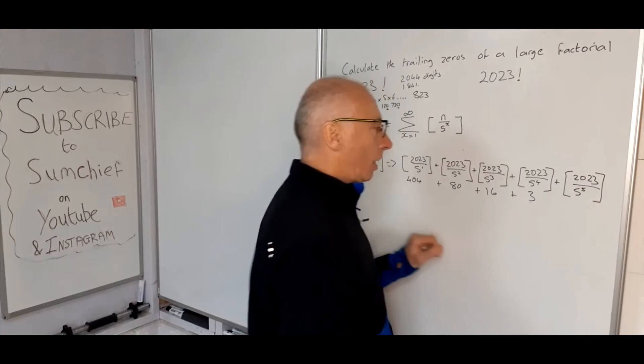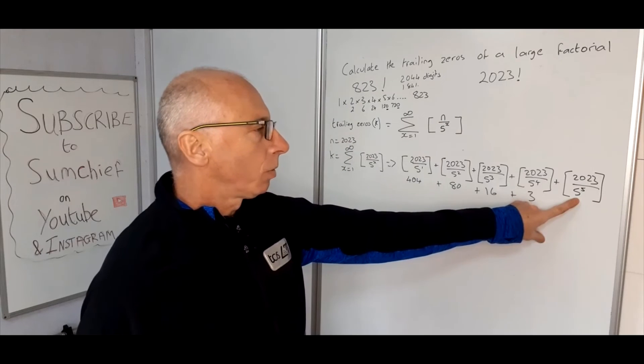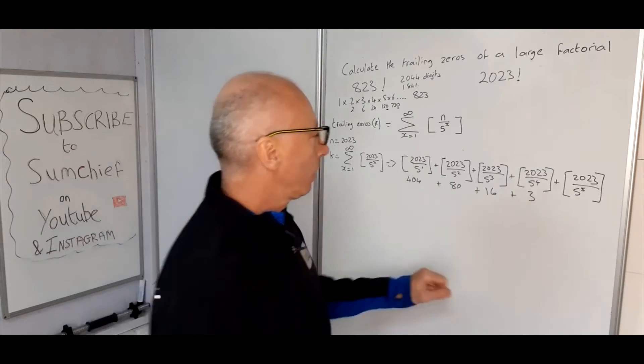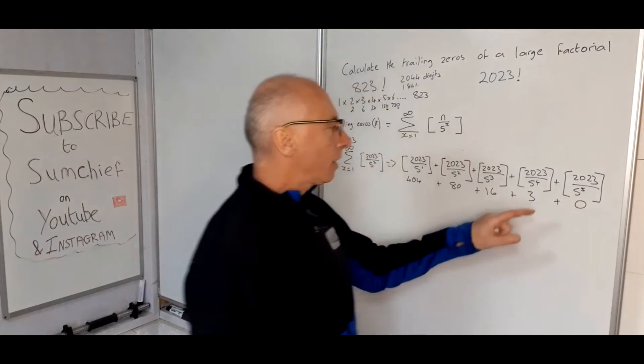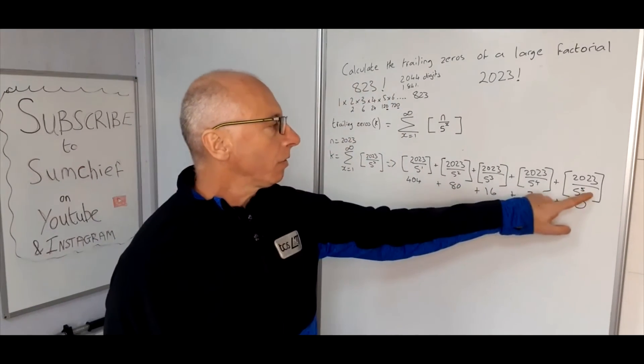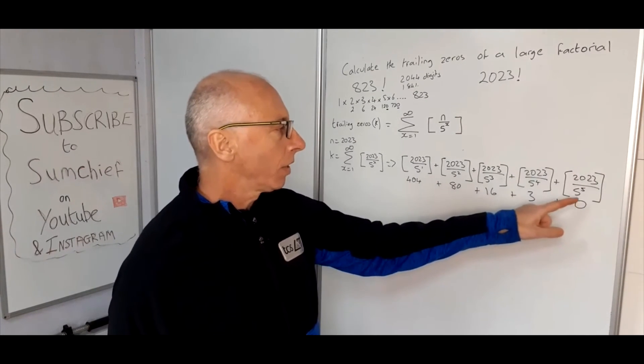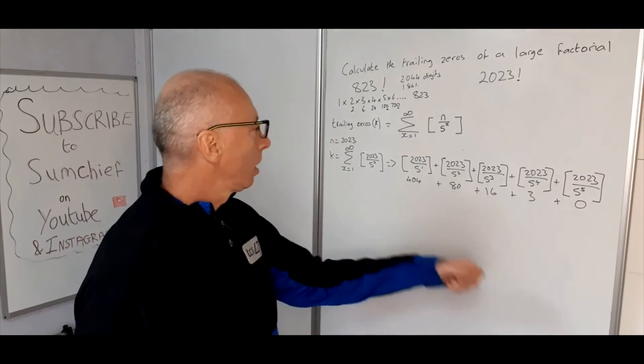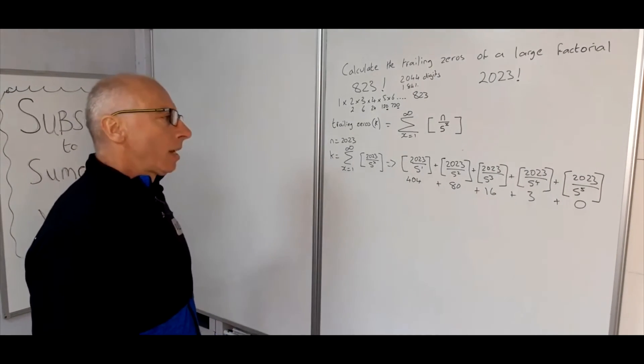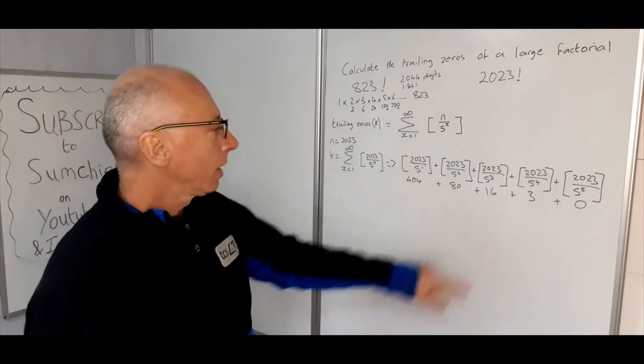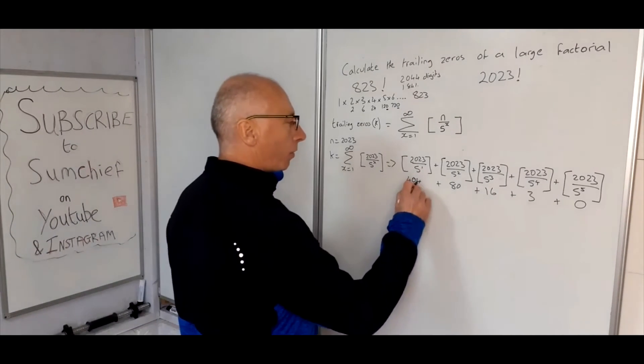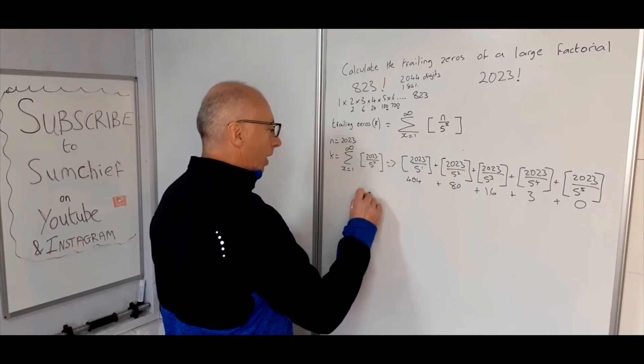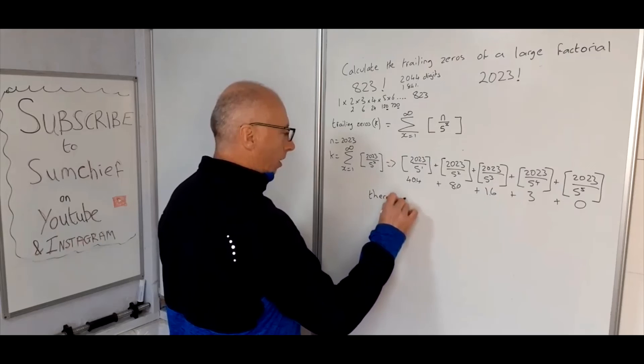Now I'm thinking this one is probably going to be our last one on here, 5 to the power of 5. 5 to power 5 is 3125, so this is going to give us a zero. And as our x is only going up to 5, and we get a zero, we don't need to go any further because 5 to power 6, 5 to power 7, these will all still yield zeros. So they'll make no difference to our value here.